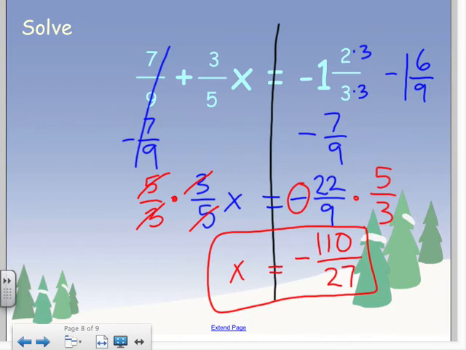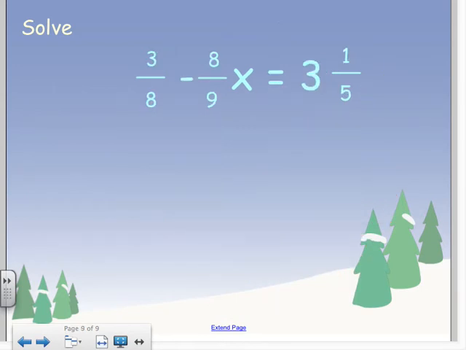Okay? So it's still the same steps. It's just the math gets a little harder. Okay? Remember, you need a common denominator. Changing things to improper makes life easier because you have to be able to multiply anyway. Okay? So remember those sort of steps when you're doing a fraction problem. So try this one on your own and then hit play to see how you did.